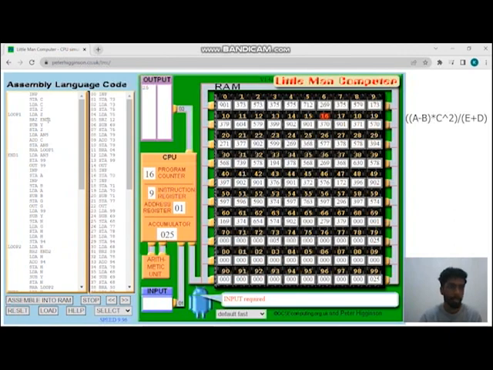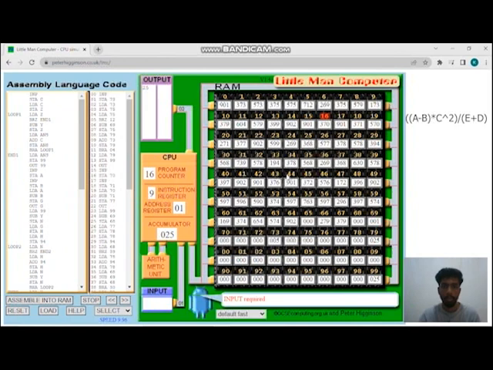What is happening right here is when I enter the value of C here, which is 5, and the value of Z is also equal to 5, the value of Z is now subtracted by 1. As the value of Z is moving towards 0, my value of C will be added on with 5. So 5 square simply means 5 plus 5 plus 5 plus 5 plus 5, which means 5 will be added 5 times. So that is what is happening right here. Once my Z has become 0, the final output of ANS will be stored inside 99, and it will give the output of 99 right here.